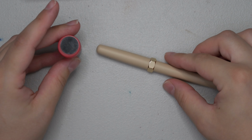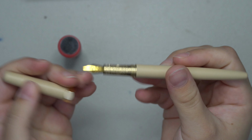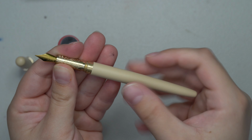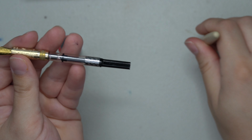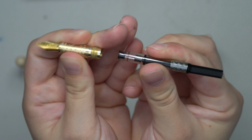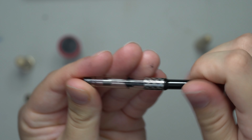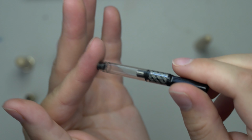All right, I'm not going to ink the pen up fully, but I will show you the filling mechanism. So every pen comes with a converter. This unscrews, and it is metal on metal, which is really nice. So if you're worried about overturning, this is what the converter looks like. It is a pull converter, you don't screw. And it does have a small spring inside it, so when you're filling it up, the spring would move back and forth to keep the ink kind of turned around in there.